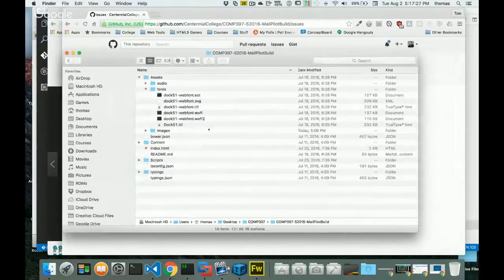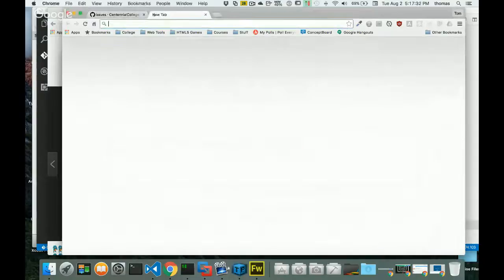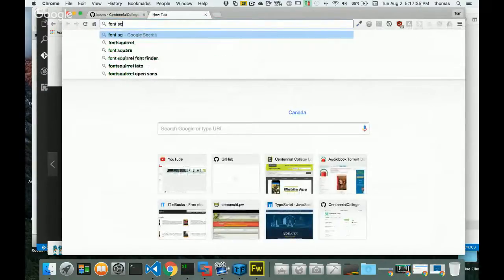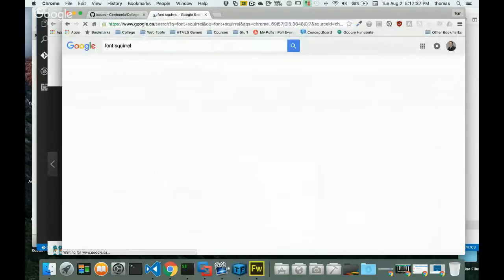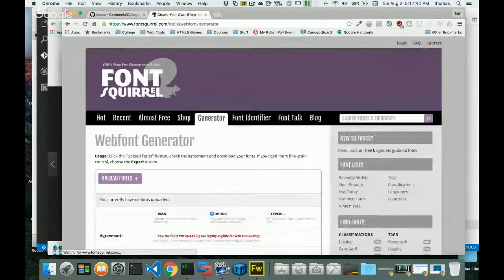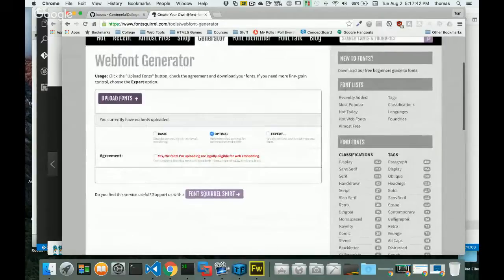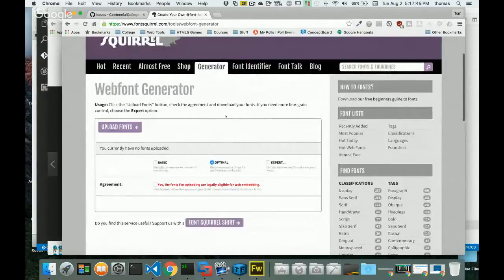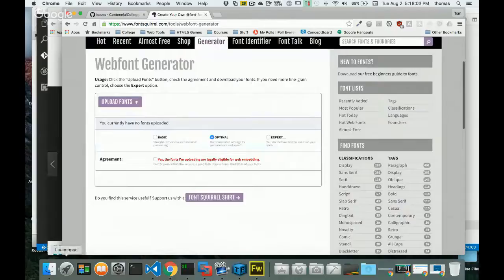Font Squirrel. And if you were going to see what Font Squirrel is, if you actually look at Font Squirrel, it gives you some examples of how to use the font. You load up your fonts, and basically it generates all those things for you, all the different kinds of WOFF files and OTFs and all that kind of stuff. And it also generates an example project for you to make it work. Now remember, we're going to use our default fonts.